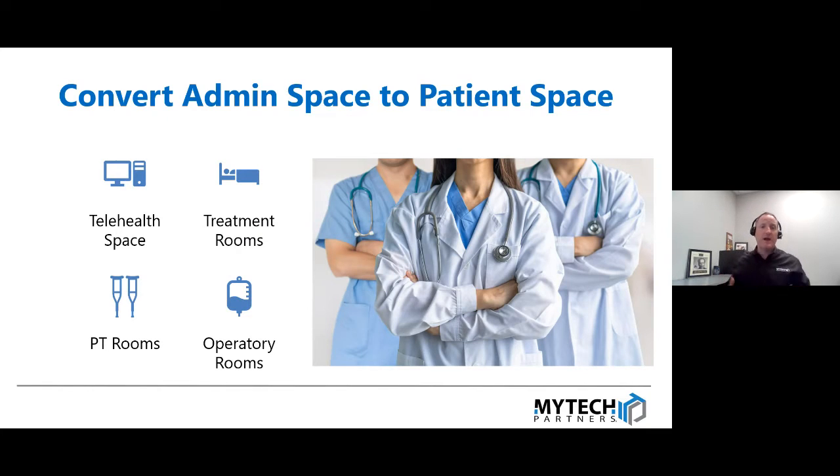All right, so one of the options we talked about is optimizing your space. You can convert existing admin space to patient space. So what does that look like? Well, it's not just one type of space. It could be telehealth space, where maybe you have a room that's optimized and set up for telehealth sessions, if that's something your practice has adopted. Maybe add different treatment rooms or just regular check-in rooms for patients.